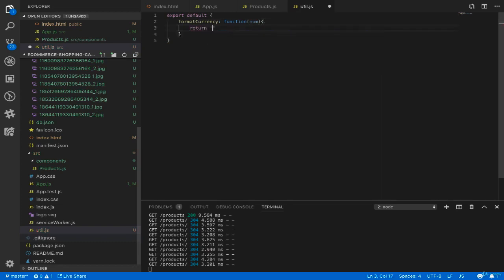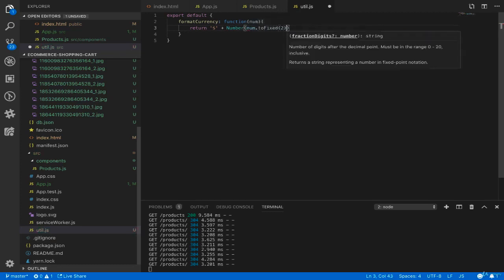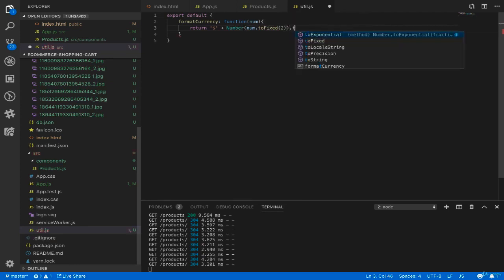Return dollar plus num.toFixed(2) and convert the number to local string and add a space at the end of the price.